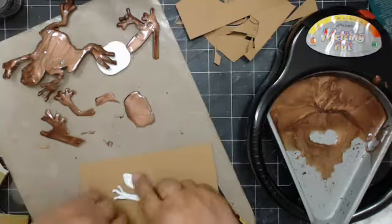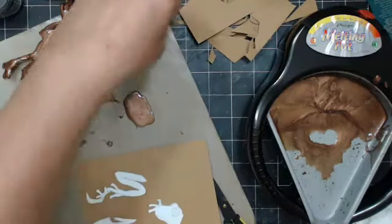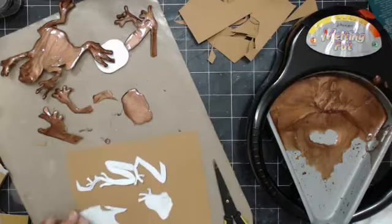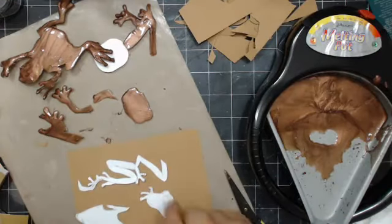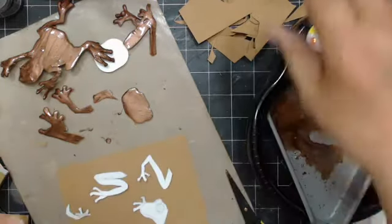All right, so let's glue this down. And then we just have enough in there, probably a little extra, which is okay. So I'm going to glue these down.